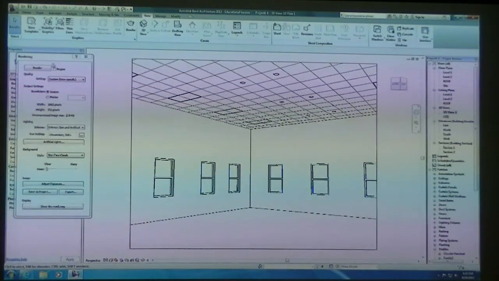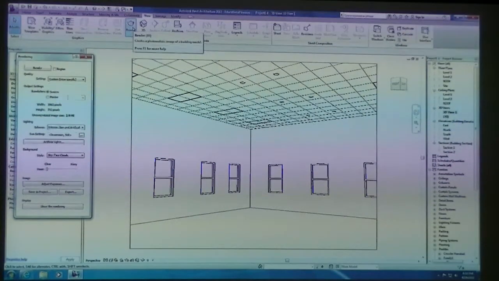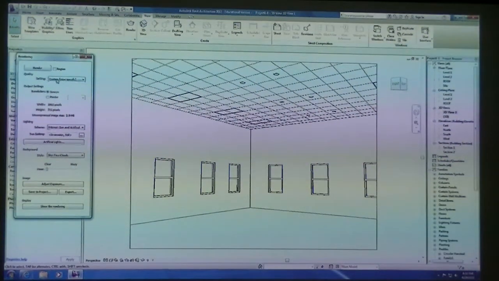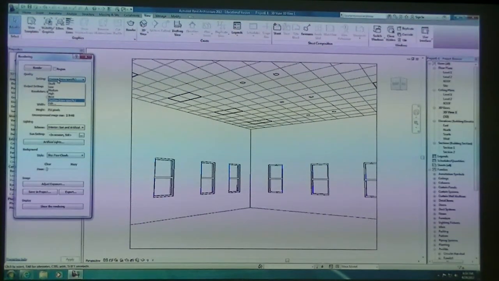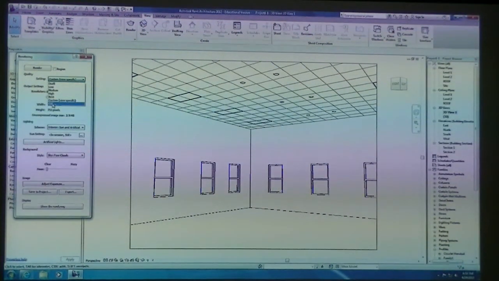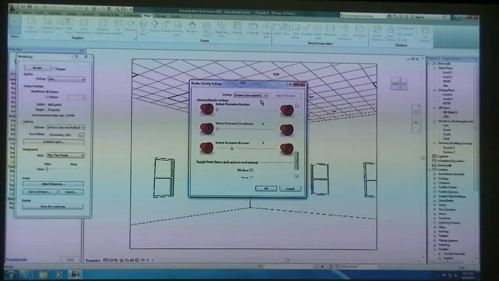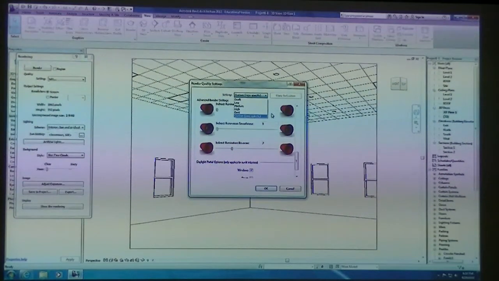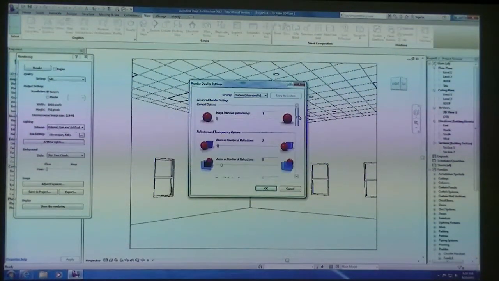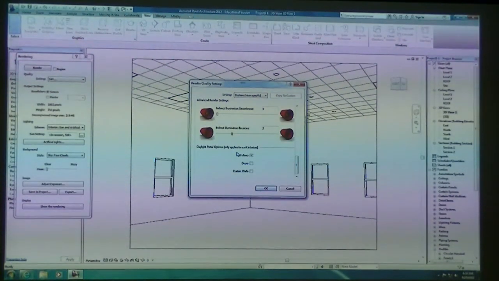Click OK, and then I'm going to do a render. Can you show us where that was again? In the render dialog box, under quality and settings, in this drop-down menu, you can go to edit at the very bottom, and then you get this box that shows up. As long as you're in the custom view specific mode, you can then scroll down and click on this daylight portal options.